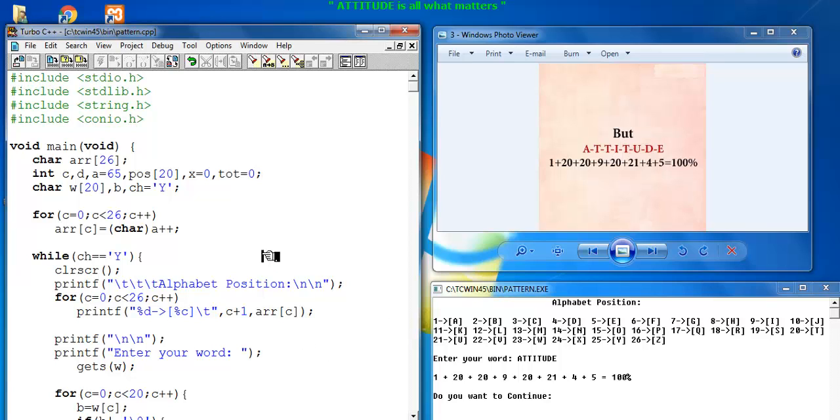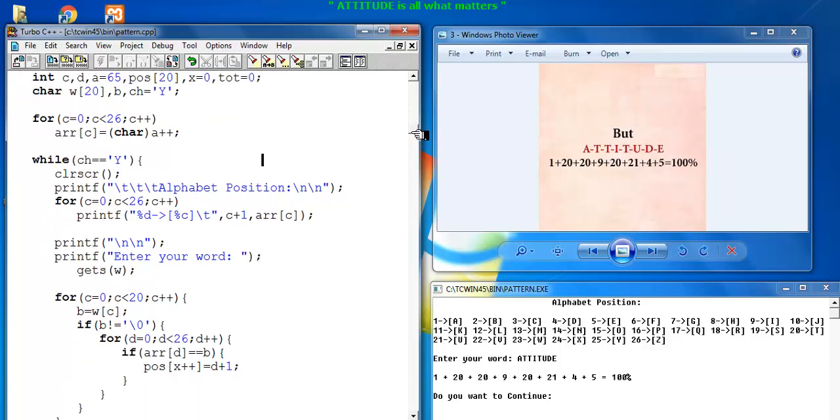So going directly to the program, the first thing I need to do is produce a list of this particular alphabet in the form of an array, and then I have to represent their positions, and for that I run a for loop. Each time the loop runs, I typecast an integer variable that has 65 as its numeric value. So the loop keeps incrementing this value, that keeps being typecast, and the typecasted value is stored in the array. Now, in order to make the program interactive, I went for a while loop that will prompt the user to enter each word that he wants.